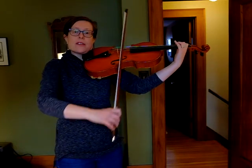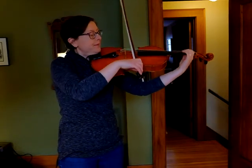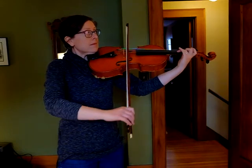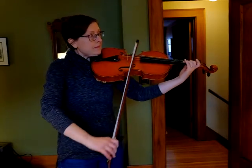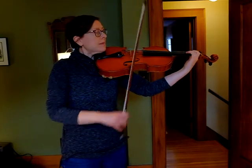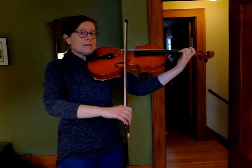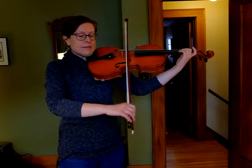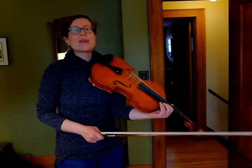I'm going to do that in half notes — just go F natural low two to G third finger — and then join me after a few rounds and try to make sure your pitch matches mine. One more. And now let's start on the G third finger and then go to the F sharp. Good. We'll have that reach in Bohemian Folk Song — it gets some people when we get to it, so just be aware that you've got that big stretch going between your two and three.